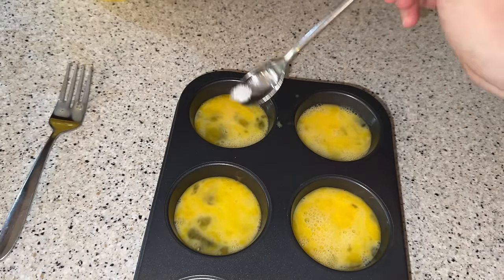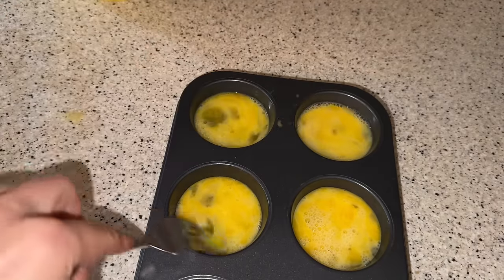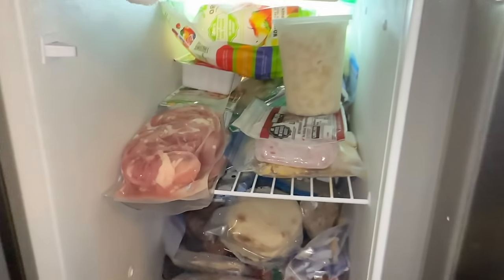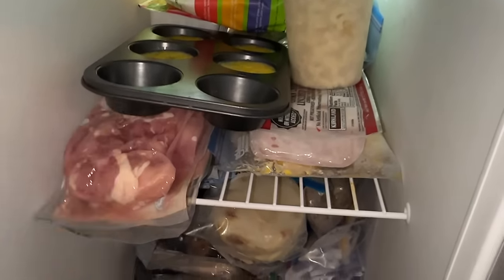Anyways, I'm going to add about 1/8 of a teaspoon of salt into each egg. Mix it up a little and put it into the freezer. You can also add sugar instead of salt if you're going to be baking with those eggs. But either way, you can use salt because you bake with salt as well, right?